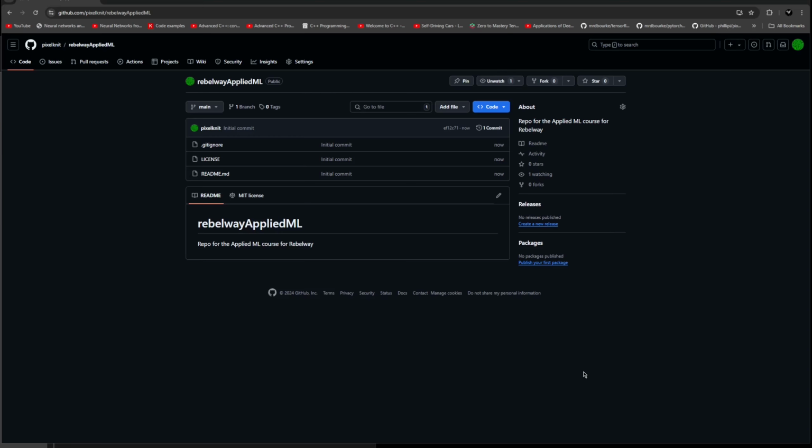And there we go. The way we're going to work with Git will be with Git worktree. I'll explain that in the next videos. But basically, we're probably not going to be pushing anything to main. We're going to have a bunch of branches in here. And the branches, usually I split this based on concepts, not by weeks. For example, if we're dealing with deep neural networks for CNNs or something like that, that will be in its own branch.